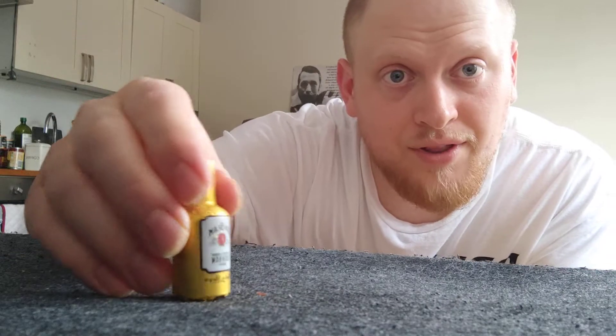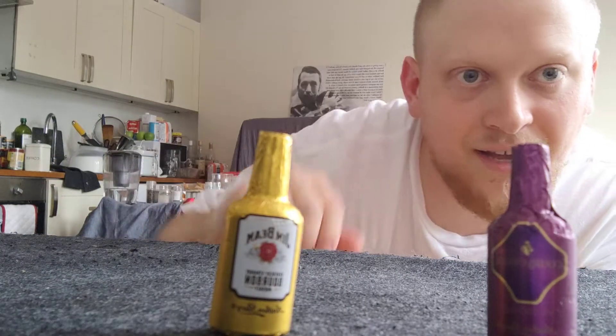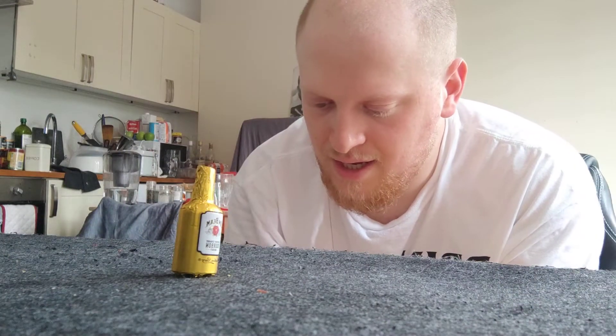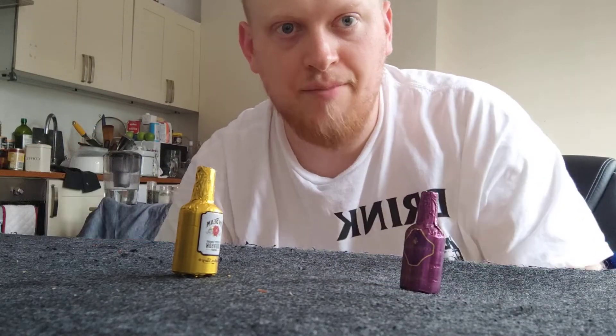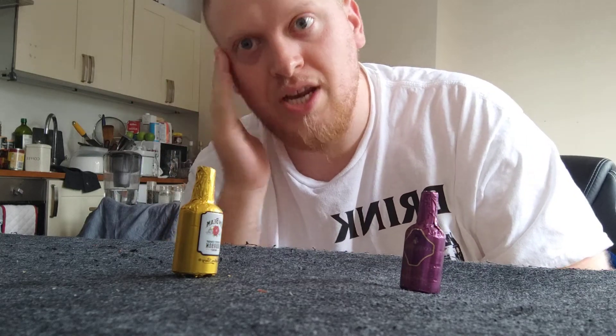Each one is basically made out of dark chocolate but filled with a really nice branded spirit or liqueur. Today we're going to be taking a look at the one that's filled with Jim Beam Bourbon, as you can see there, and then also Carvasse Cognac. Jim Beam is pretty much a Kentucky straight bourbon whiskey, and Carvasse Cognac is a VS Cognac, so I'm quite interested to see what these are like. I've had Jim Beam before but I've actually never had Carvasse Cognac before.